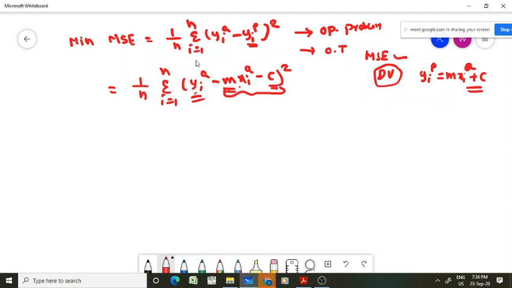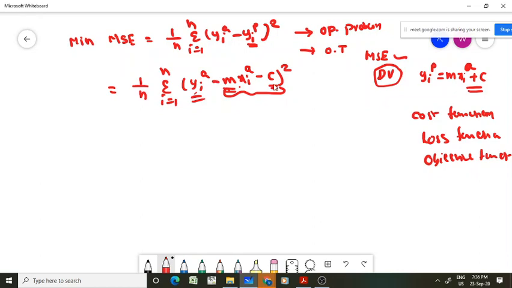Fine. So finally, your loss function, your objective function, is also called a cost function in machine learning terminology. It is also called a loss function. In optimization terminology, we call it the objective function. That's why I am correlating the learning process of a machine learning model with an optimization problem.